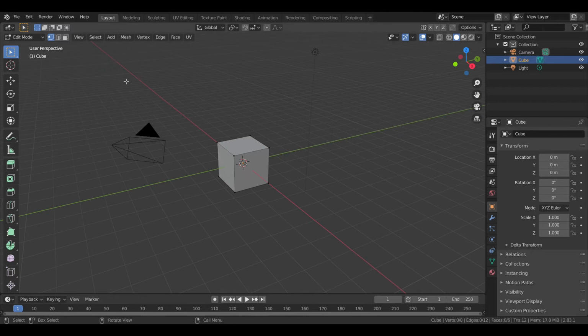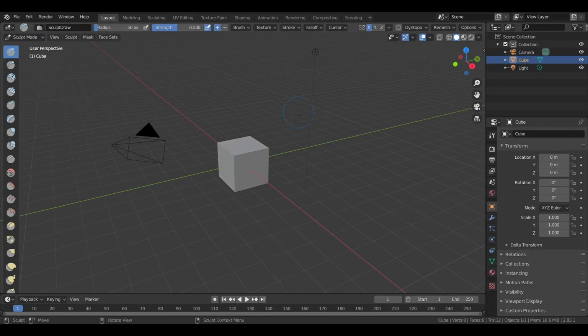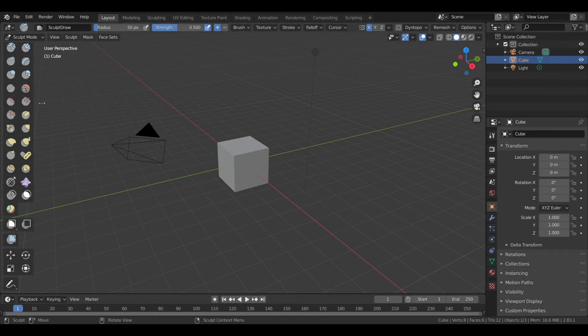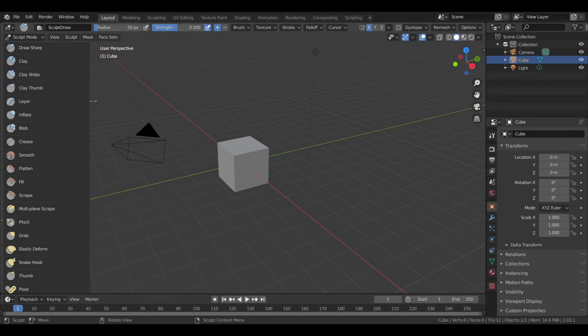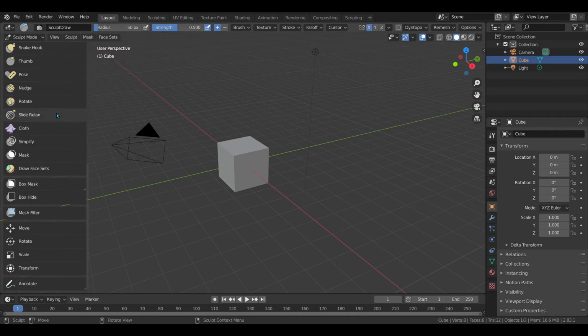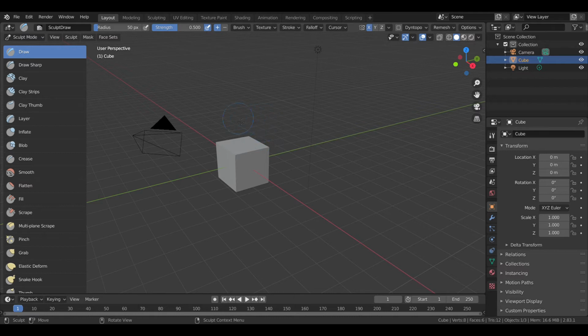Now the next mode is called Sculpt Mode. Now again, there are a lot of tools you can scroll through, and you can, by the way, I forgot to mention this, if I can real quick. You can move it to see all the names of the tools. Now Sculpt Mode, you can probably guess what this mode is. It's a sculpting mode. So you sculpt stuff.